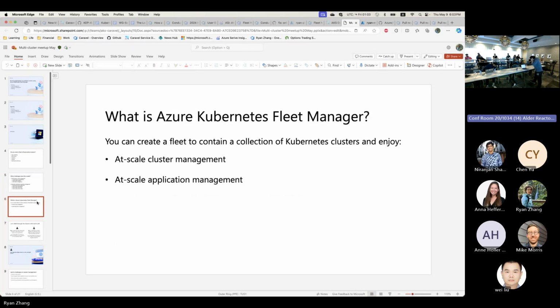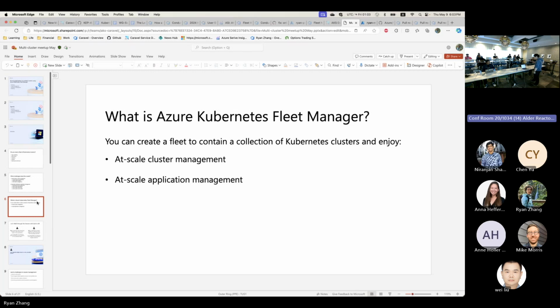So what comes to the rescue is Azure Kubernetes Fleet Manager. We recently GA'd that service. It's supposed to solve all your problems, and then you don't have to worry about that anymore. Just kidding. There's no way we can solve that that fast. But we're trying. Right? We're trying. That's the first step. We know that this is a huge problem. We tackle it one area at a time.